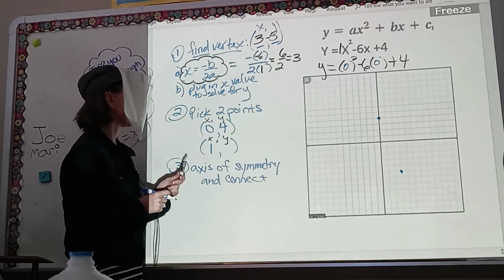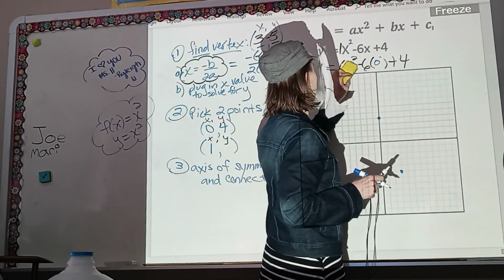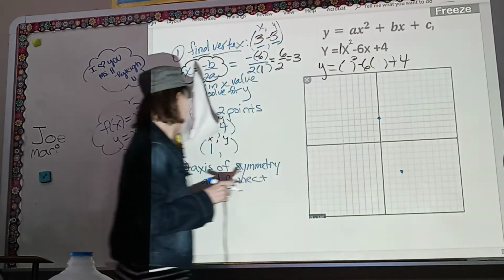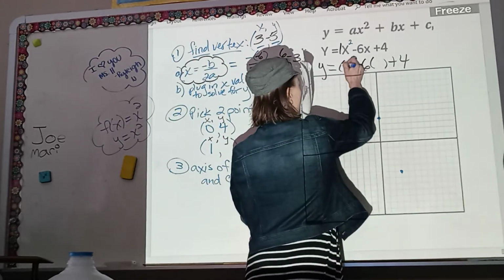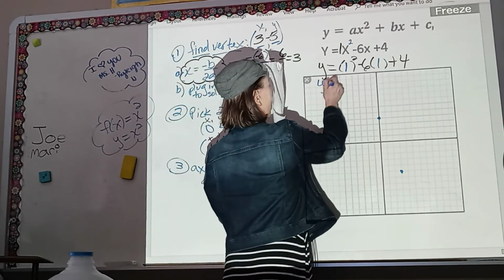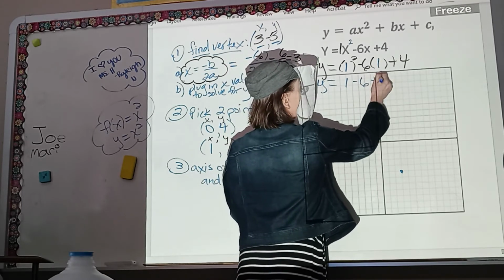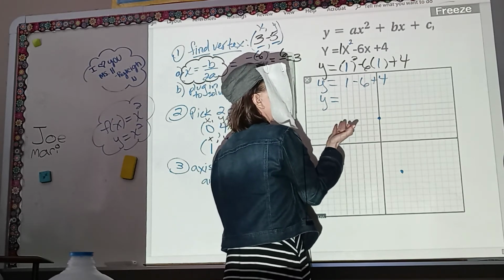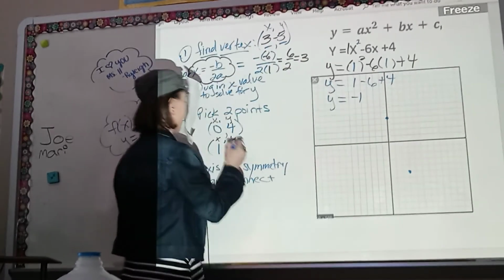Okay? And now we're going to choose the x value 1. So again, using the same process. We know what our x value is because we're just choosing the easiest x values possible. We're plugging it in to the same quadratic, obviously, and doing the math. So guys, 1 squared is 1. Negative 6 times 1 is negative 6 plus 4. So just do the math. 1 minus 6 is negative 5. Negative 5 plus 4 is negative 1. Okay, so we have negative 1.